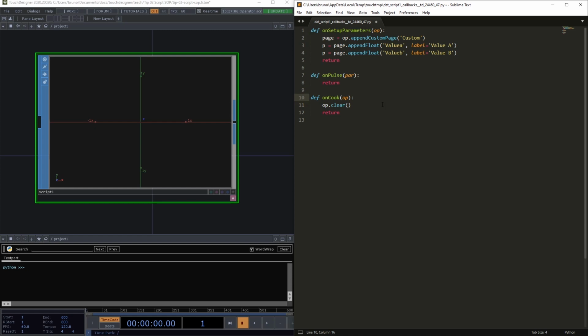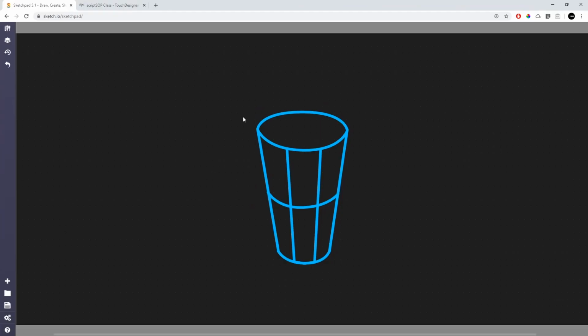And now let's have a look at what we want to do here. Here's a simplified drawing of a tube, and we can see the components. So we have a top part, there's a bottom part here as well, even though it's hidden, and we have the main body. And all of those are made out of segments. For top and bottom, we have the radial segments, and for the body, we have the height segments.